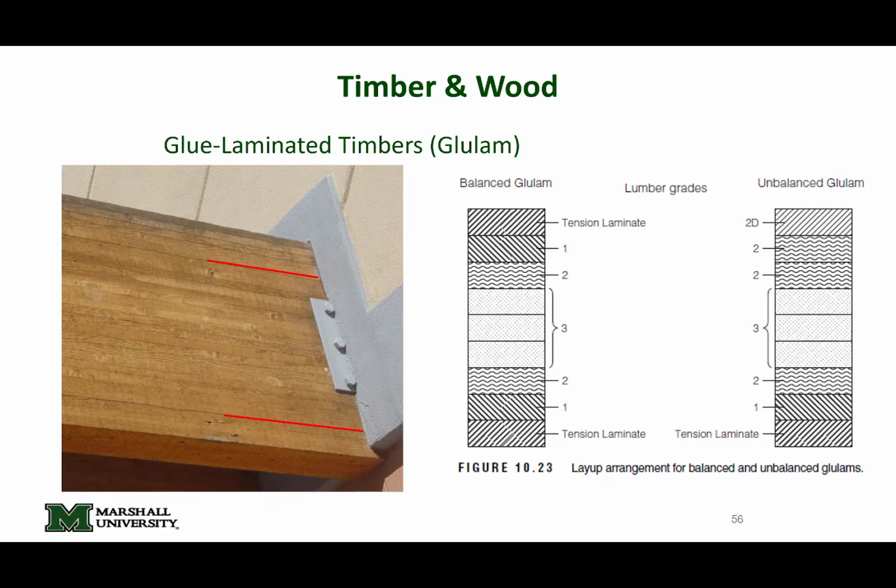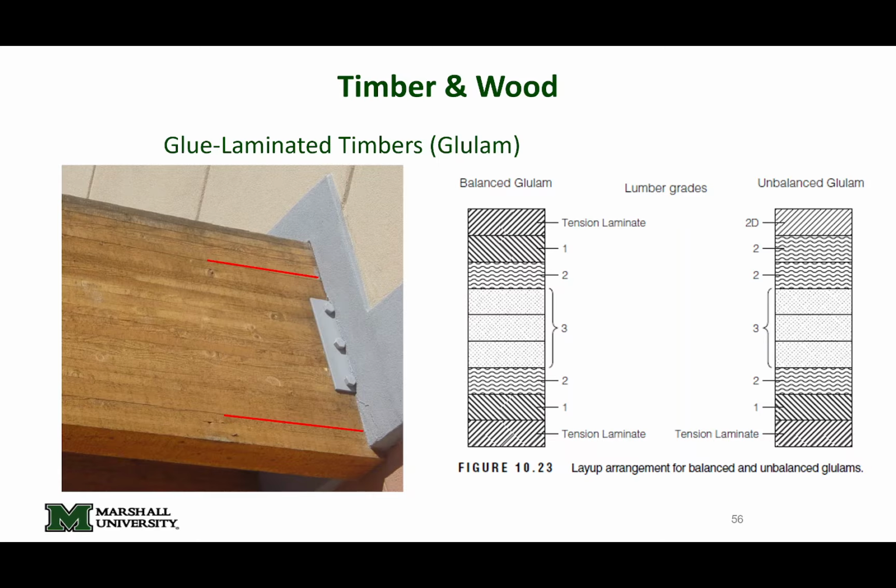Under load, that's where it'll experience more tension and compression. Exactly. Sigma equals My over I. And wood is a material that tends to be governed more by its bending capacity than its shear capacity. So the highest bending stresses are at the top and bottom. So you put the better wood on the top and bottom.